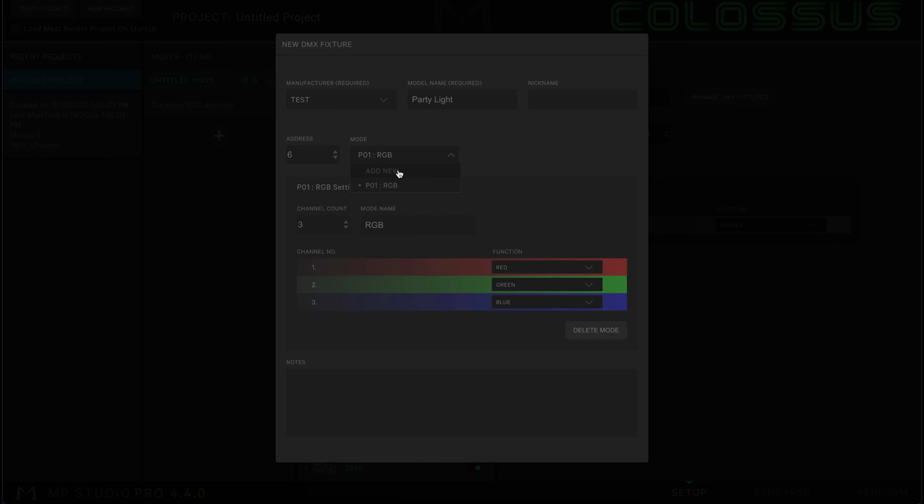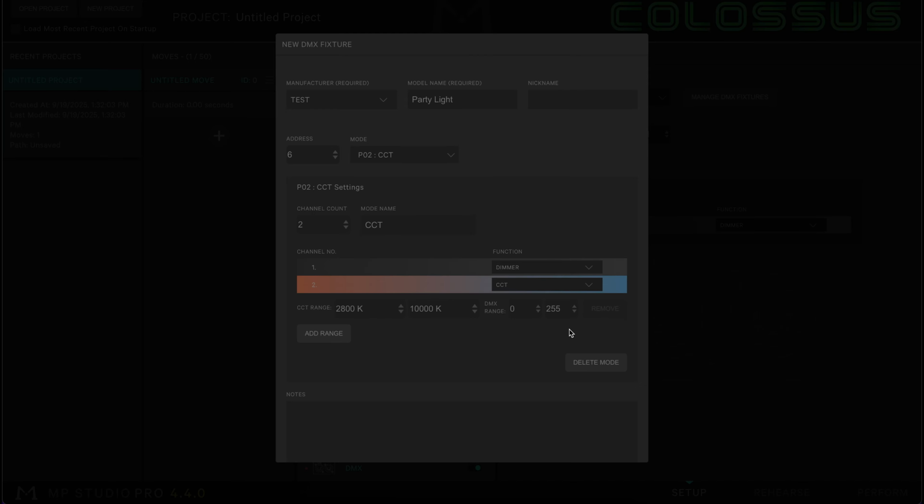And let's go ahead and add another mode. This one's going to have 2 channels, and we're going to call it CCT because it will be for color temperature. So let's say we've got a dimmer and a color temperature channel, CCT channel. When we're dealing with color temperature, we need a little bit of extra data. First, we need to know the range of temperatures that the light supports. This will all be found in the manual for the light.